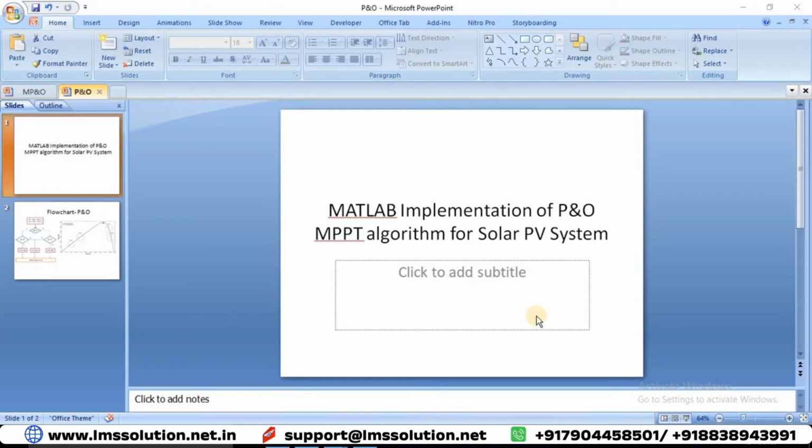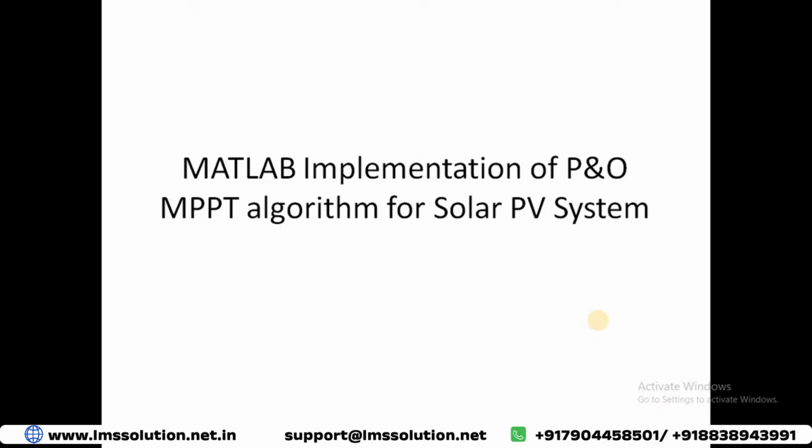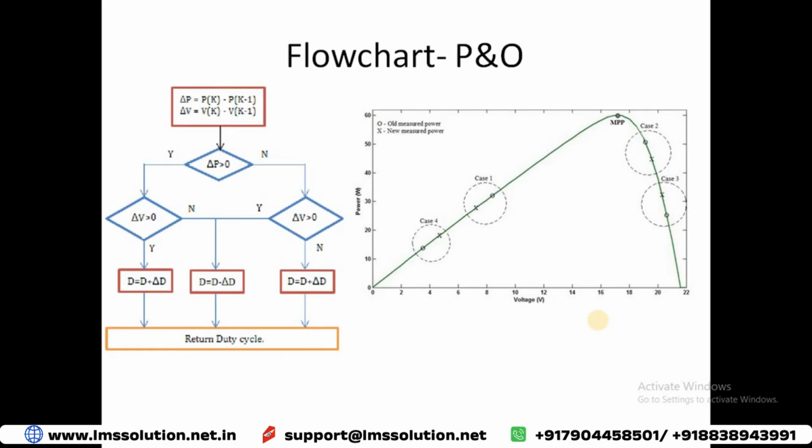Hello everyone. Today we are going to see how to implement the P&O algorithm, the MPPT algorithm, for a solar PV system in MATLAB. Before going to the implementation of the P&O algorithm in the solar PV system in MATLAB, you have to see some basic concepts of the P&O algorithm. Here we have to discuss the flowchart and different cases for the P&O algorithm.